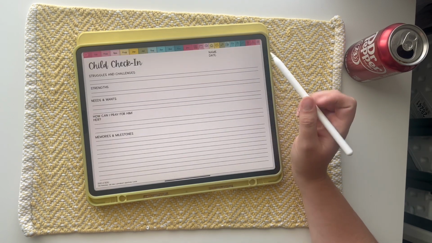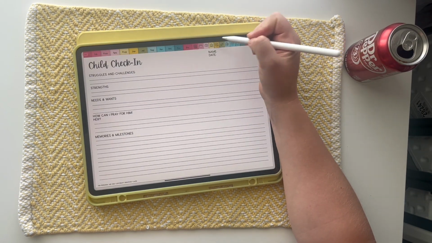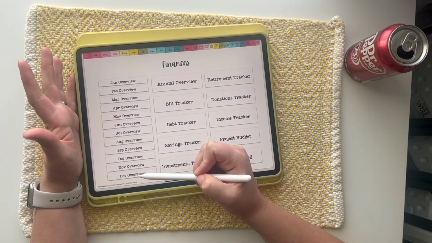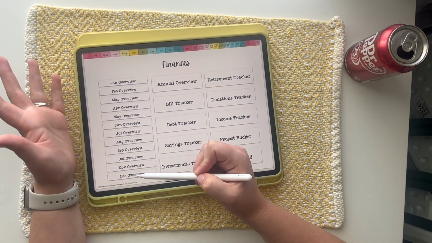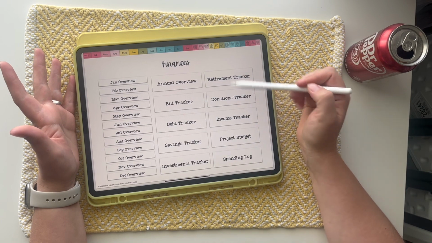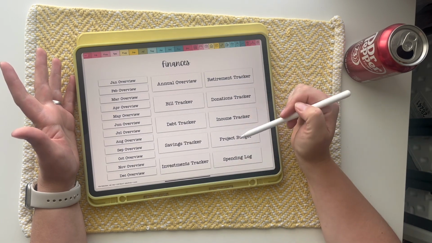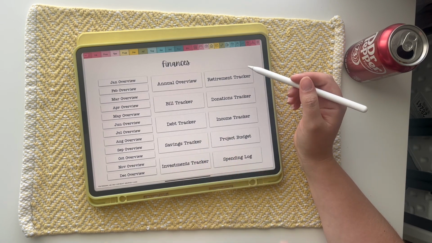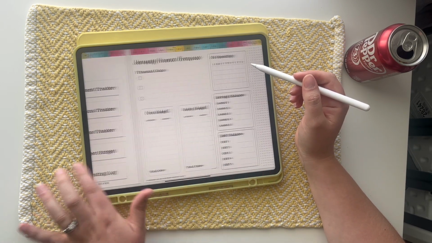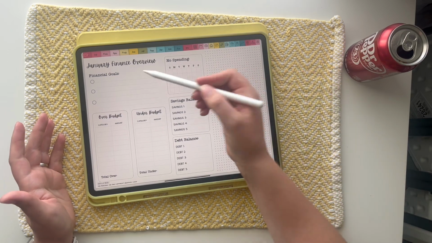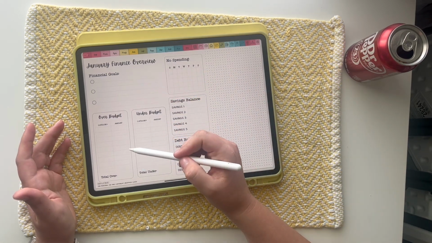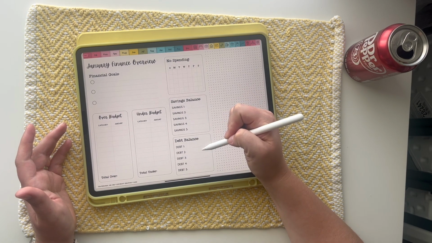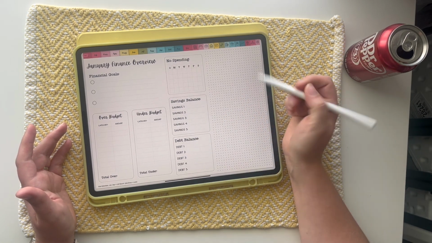After your home and family section, you have your finance section. Now this one has an overview and budget for each month, and I'll go over those and show you those. But then it also comes with these other finance pages as well. So each month is going to have a finance overview where you can write down your goals, where you're over or under budget, your spending, savings, debt balances, and then a little place here for notes.